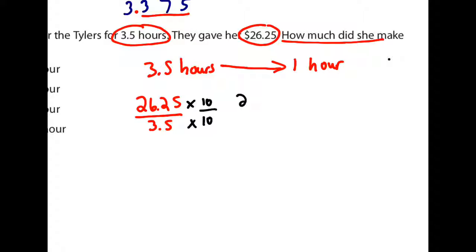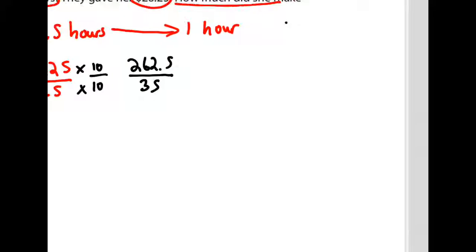Now remember, I can't divide by a decimal like that, so I'm going to change this to 262.5 divided by 35. Now remember what I did here is I just took this decimal and I moved it once to the right, which is what times 10 is, and that gets me 35. Now if I did that to the denominator, I must do it to the numerator. So I multiply this by 10, which means move the decimal once to the right, and now it's 262.5. So now I'm going to do that division problem.